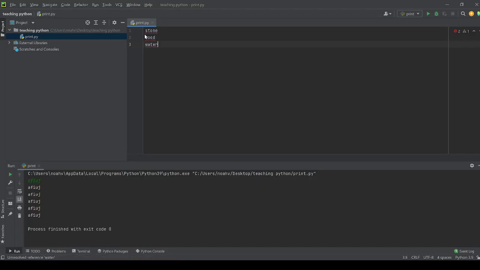Water, because they'll need to survive, and similarly, food. I'm trying to think of another one.